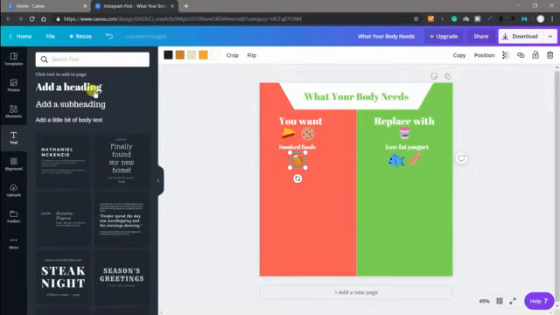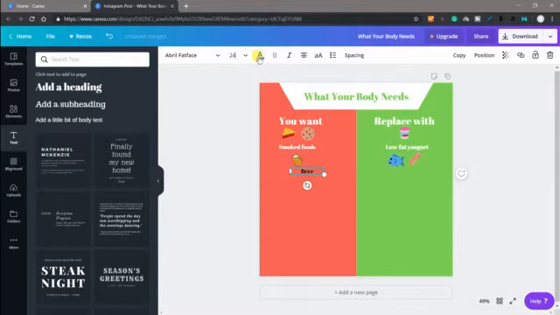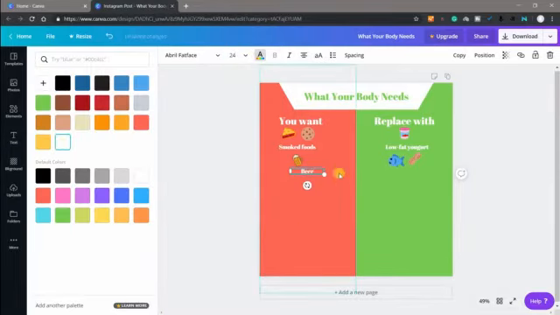Text. In this one we add beer. Copy that, all 24 and in white. Okay, perfect.